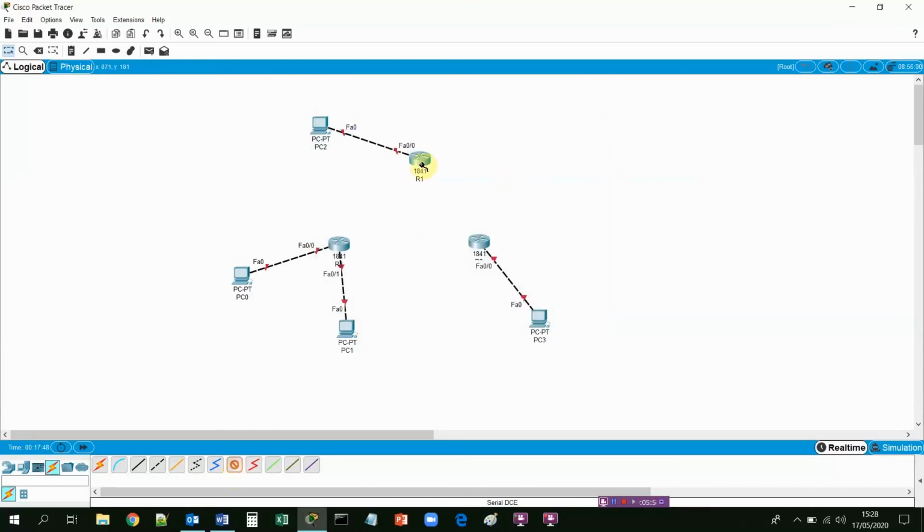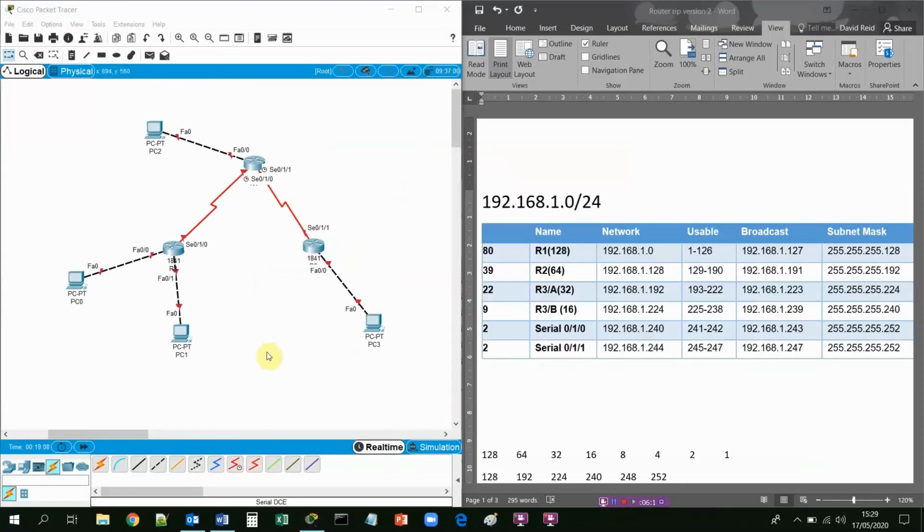So we're going to use a clock rate. So we're using serial interface 0/1/0 on the left terminal, and you pair it up the very same. And on the other side, now it's 0/1/1. So as not to get confused, make sure that you go for the 0/1/1 on that side. Now I've opened that up in dual screen so you can see both the chart that I'm going to use, which is very important, and the Packet Tracer file, which we're going to start doing.